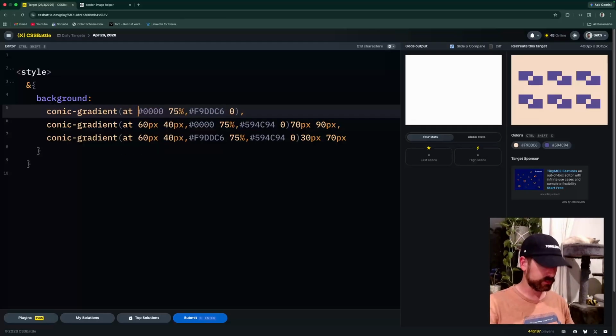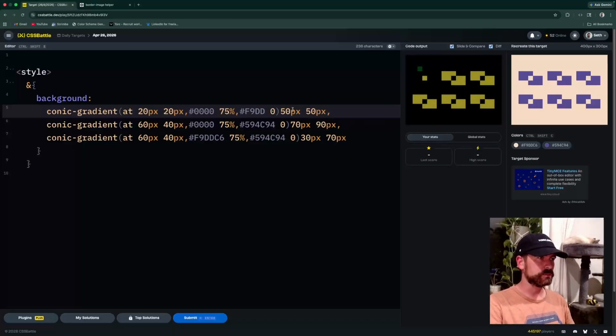We're gonna add 20 pixels by 20 pixels to get our little size. Now we've got to move it around. I'm going to change this color so I can just see it. There we go. Let's go 50 by 50. We're not quite there yet. Let's move it into place. 70, 70, 80, 90. Yay. Okay. So we have all of these. This ridiculousness. This is just silly.